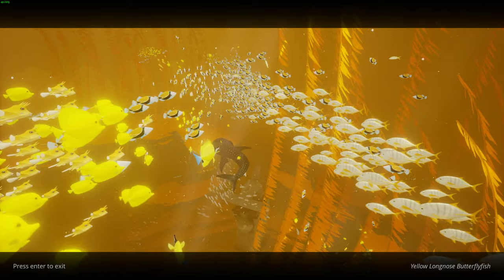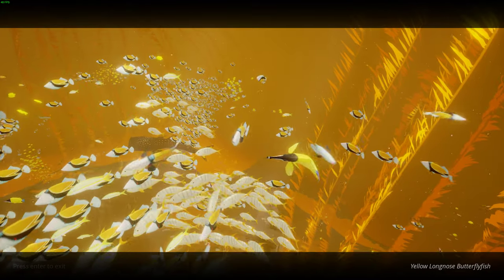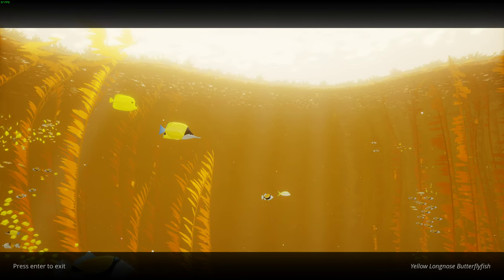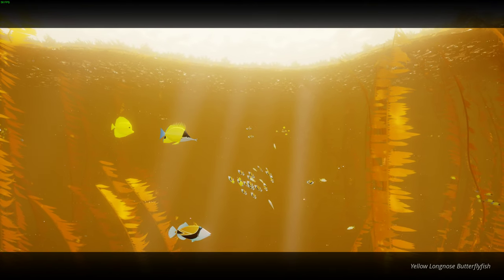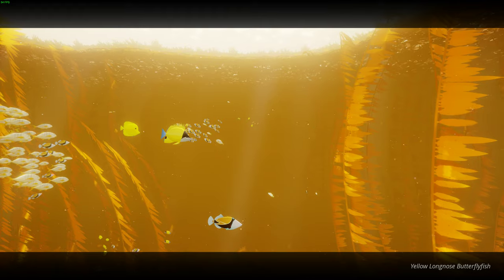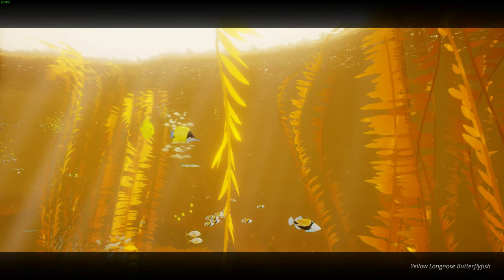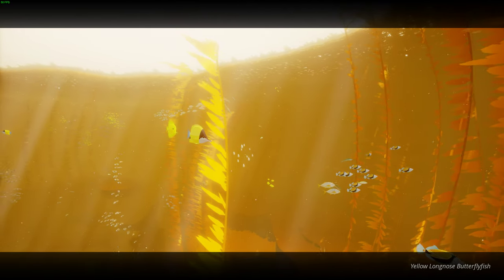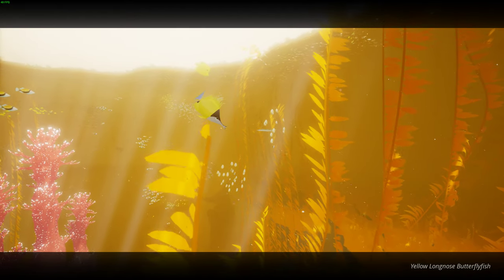Found around the Indo-Pacific, like Africa, Hawaii, the Red Sea, and even the Galapagos. They get up to 22 centimeters long, so not excessively huge fish, but are very territorial, and often like to protect their areas. They're actually monogamous, so they appear well protected in the territory where they are, to make sure they have young. They've actually been known to communicate through water with acoustics, so they kind of sing through the water, kind of like whales do, but obviously on a much smaller scale. So very interesting to see that.